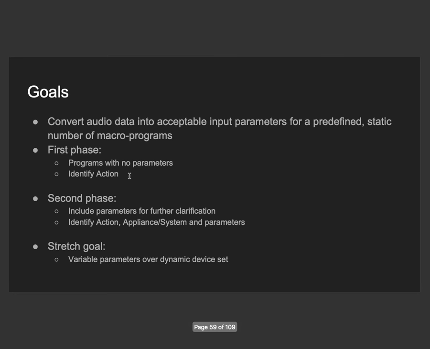The whole system is based on the audio input, and the output will be multiple command lines in the form of tuples. As I mentioned, the first phase is we try to identify the actions without the parameters. The second is that we try to identify the action, appliance, and parameters. And the last one is the variable parameters over a dynamic device set.